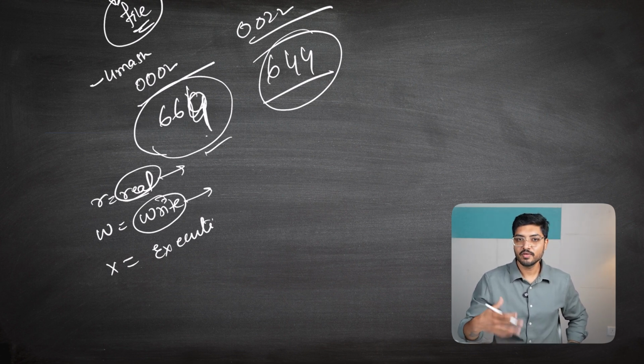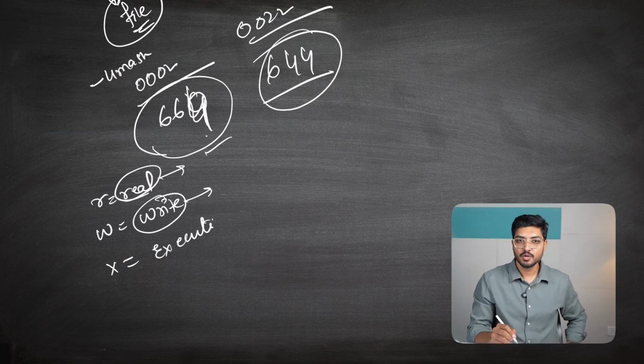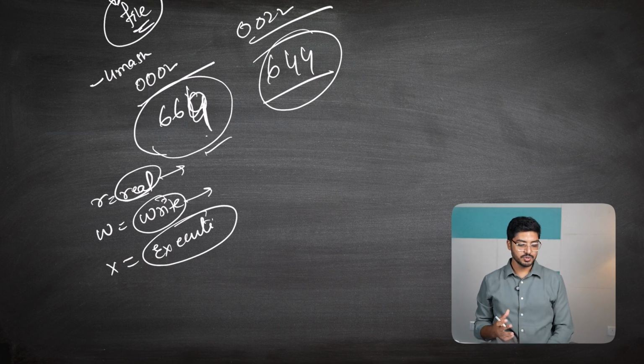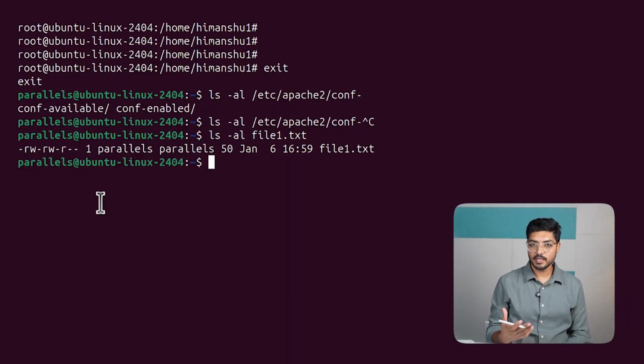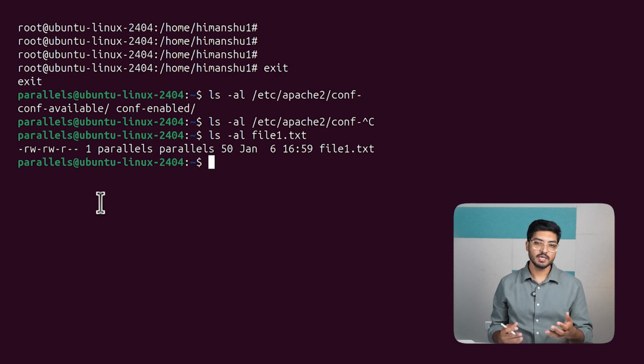Writing means you are modifying a file. When you are modifying a file, you require write permission on the file to be modified, or if you want to create more directories or files inside a directory, you need write permission to do that. Execute is basically used for a directory to open it, as well as for a file to make it a binary, executable file. Any command which we execute in Linux systems on the shell has X permission. If it does not have X permission, which means execute privileges, it will not be able to execute.